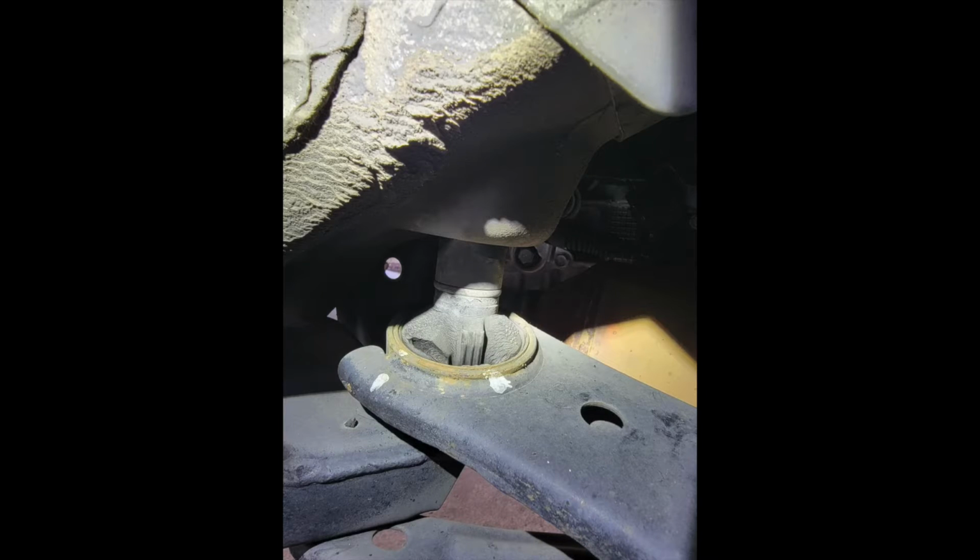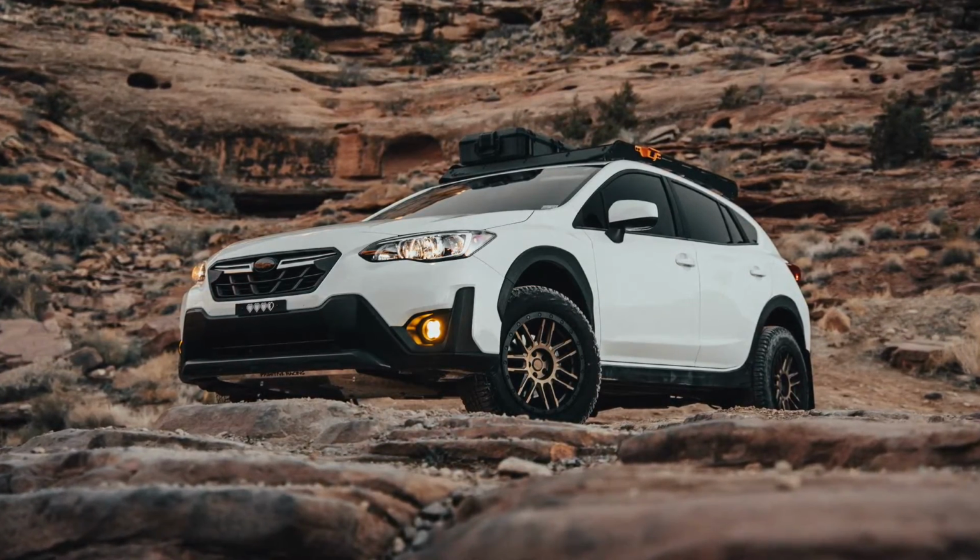Now, not only are the bushings very susceptible to cracking and tearing, but they have a limited amount of articulation that they can do physically. There's a physical limit to what they can do and how far down they can go before they come into contact with the rest of the subframe of the Subaru. So if the bushing's not what's stopping you, then you're going to run into that subframe piece, and it's going to stop your suspension. So you basically have a built-in bump stop there, and it doesn't matter how long your suspension is, that's going to be a limiting factor for sure.